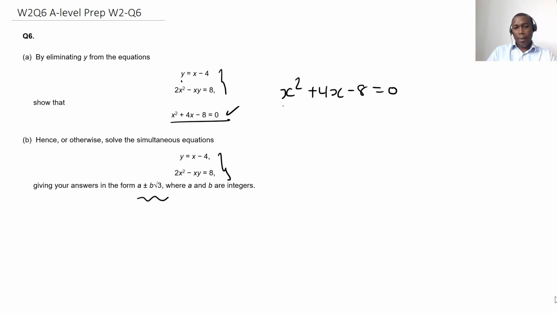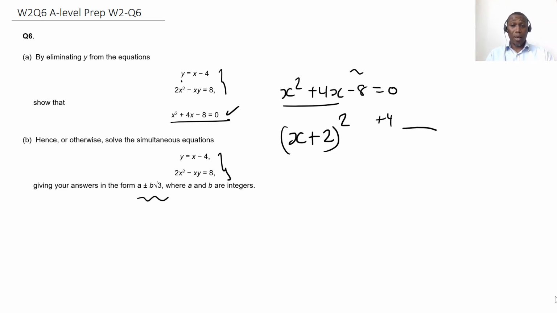So for the first piece, what we would go with is x plus 2, half of the b value, x plus 2 squared. And thinking about it, that x plus 2 squared is going to give me plus 4 at the end of it, but I want a minus 8. So plus 4 has to be undone, and what am I going to put on to get the minus 8? It has to be a minus 12. So that's my expression there, and hopefully we recall and we're comfortable with that strategy for completing the square.